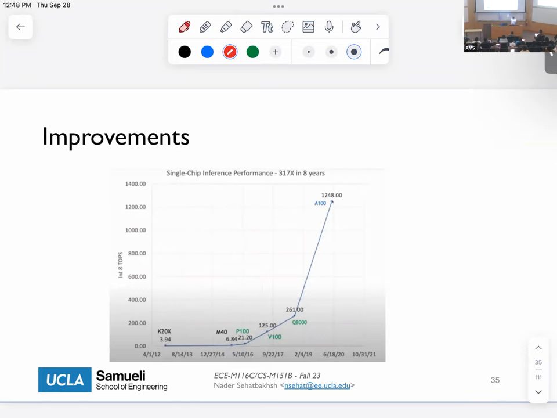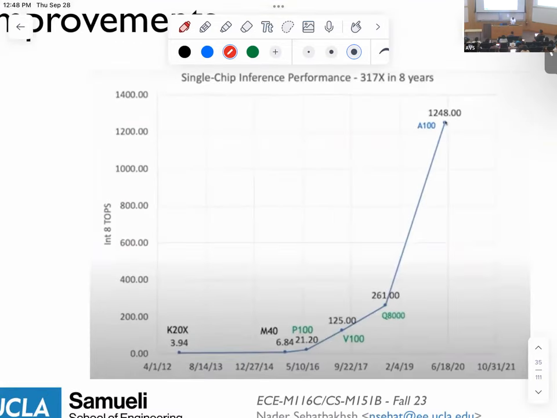How do we start from the inference time of teraops that the first version of NVIDIA had in the Kepler, all the way to the brand new A100 GPU that we have these days in 2020? You see around 317x, 300 times improvement in the speed of inference of one single round of machine learning task in just 8 years, okay? So that's a significant improvement. And that's the magic of the things that we did in computer architecture, okay? So we're going to talk about this.